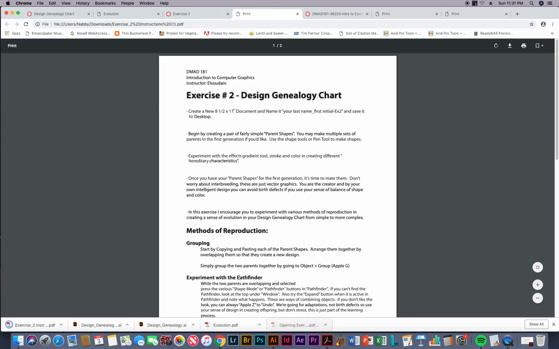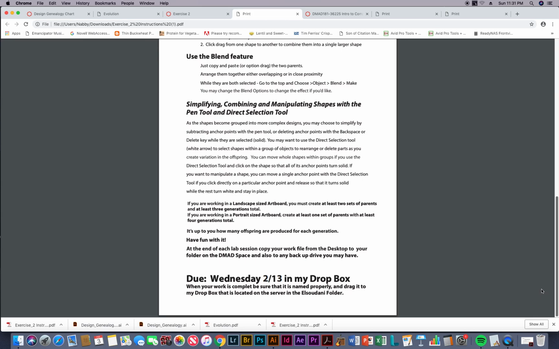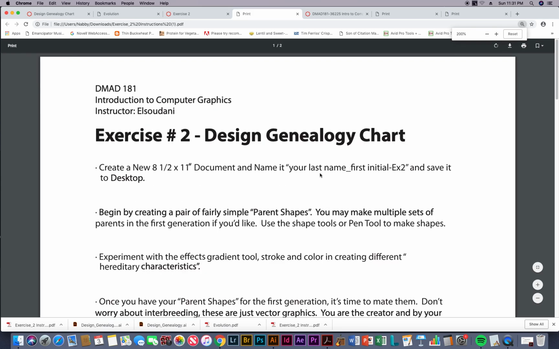Exercise 2 for OCC, you're going to name it last name, first initial, exercise 2. Let's see, oh, there it is. So remember, for OCC, you're naming it last name, first initial dash EX2. Okay, so I'm going to show some examples.